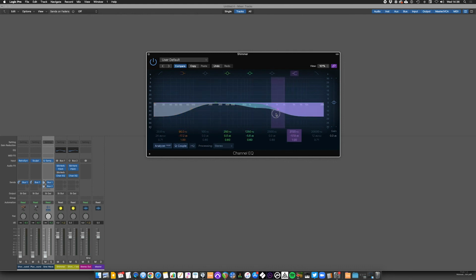And we can do all kinds of filtering here. If we change the filtering, we've got a completely different sound, remember.